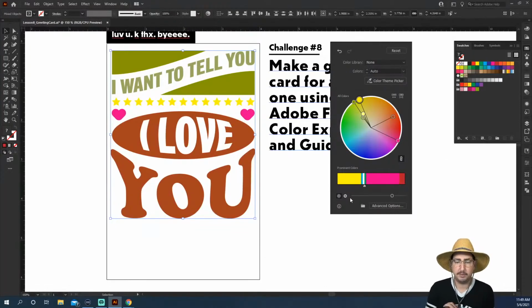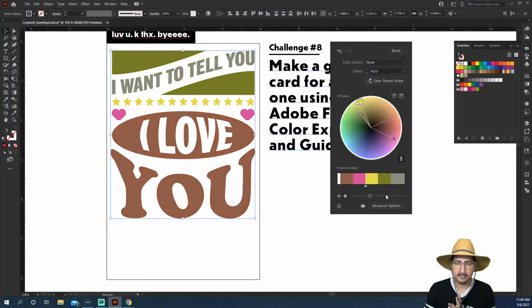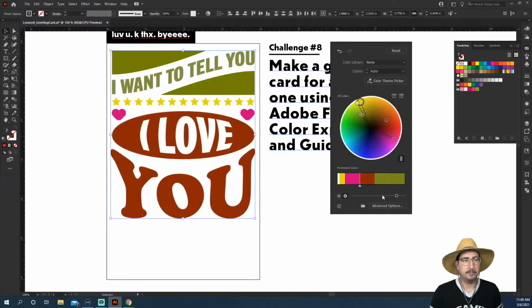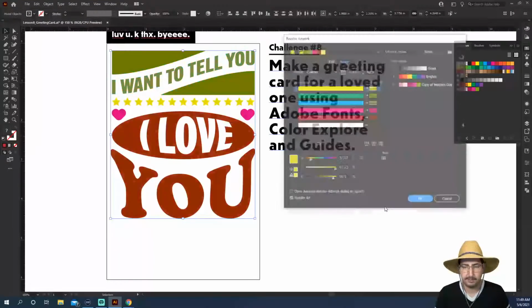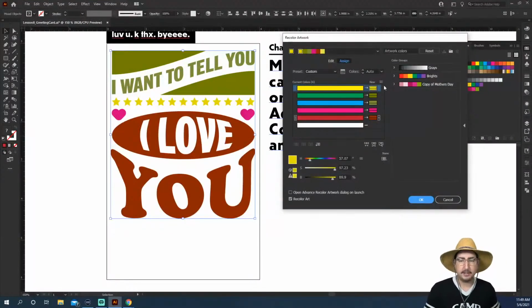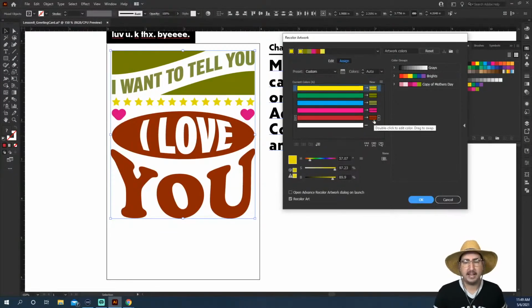But we are not going to be working in here. We also can adjust the lightness and darkness down here, as well as, that's right, the saturation. So you can play around and mess around with those colors. But what we're going to do is go to Advanced Options. We'll come back to that. And from here we have 1, 2, 3, 4, 5 different colors. Now it's nice. Can you add a color group to a library from there? Yes, you can add those to your library.